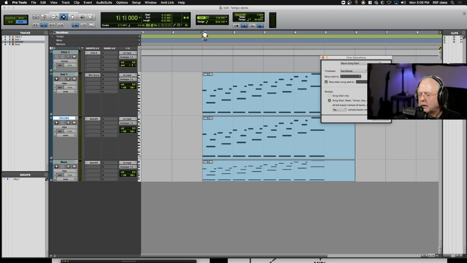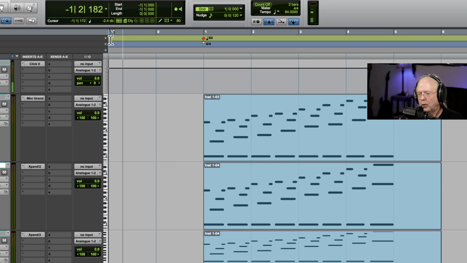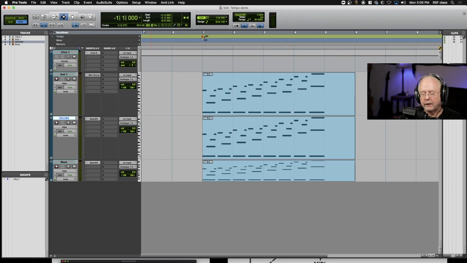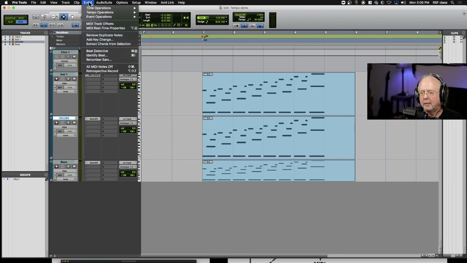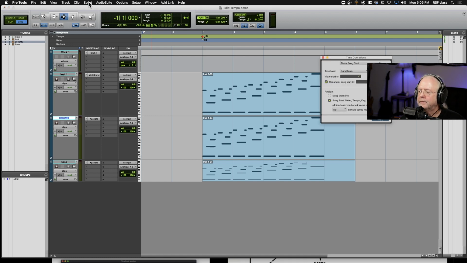And our song has now moved to measure 3, but our bars have a 0 and a -1. So our first bar is actually -1 in our counter. There's a shortcut, obviously, like everything else in Pro Tools, to get to this time operations window, and that's Option and the number 1 on the numeric keypad, and that brings it up.